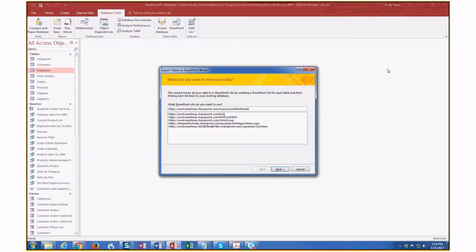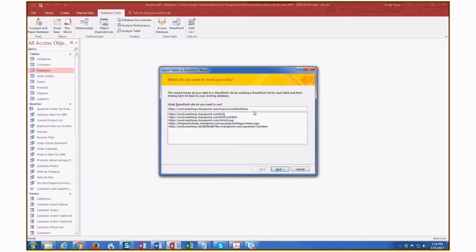Now, one question that, before I forget, I've heard people talk about is that SharePoint lists, especially if you have large amounts of data, can be quite a bit slower than a standard Access database. I know that Microsoft has been putting a lot of resources into speeding up SharePoint lists.